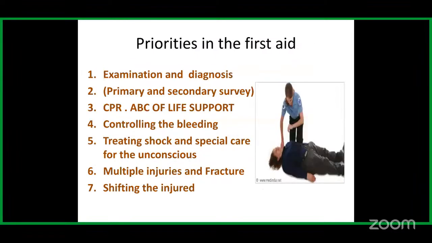So when it comes to first aid, there are 7 important priorities that have been set. The first priority is to examine what exactly happened to the injured person. So don't give him water. We have seen generally in any situation, people tend to give water. Giving water to an injured person will aggravate the situation. The person may go into unconsciousness. He may die due to choking also. So water is never a priority in providing assistance to any injured person.